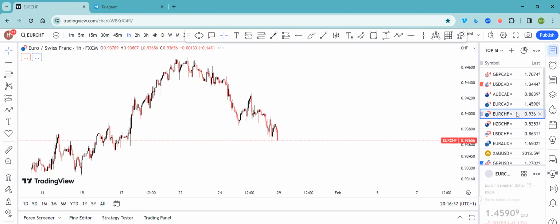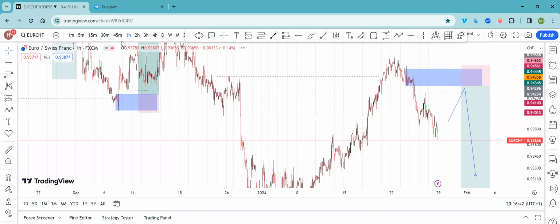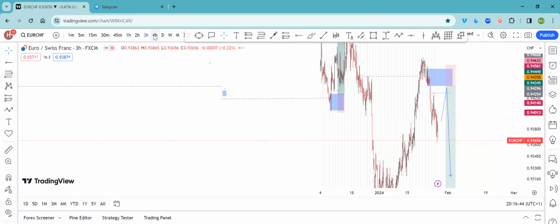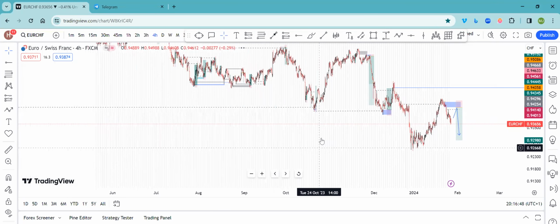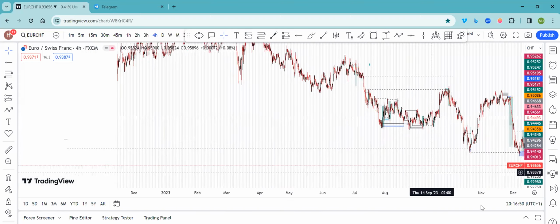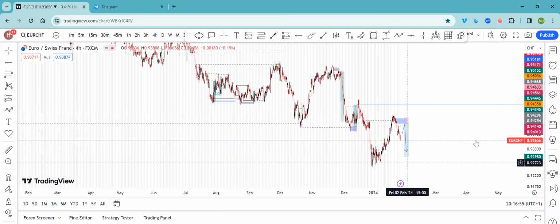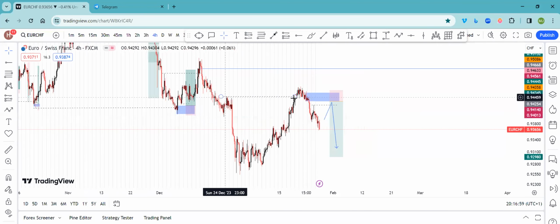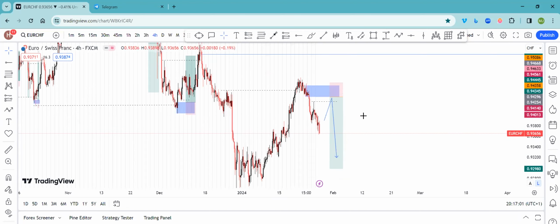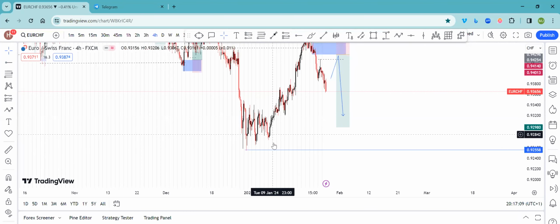Then Euro Chef is next as well. Euro Chef, very sweet setup. It has been very, very bearish. And again, they already grabbed liquidity here. They already swept out the high. So there's a higher possibility that if they are coming, they must surely take out this low.